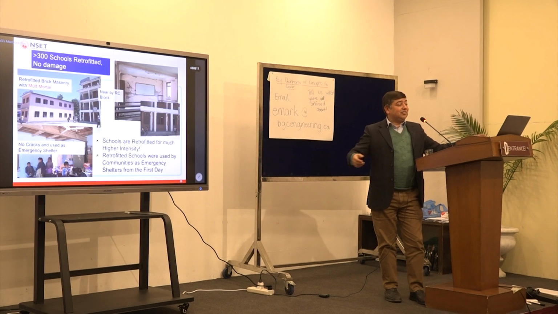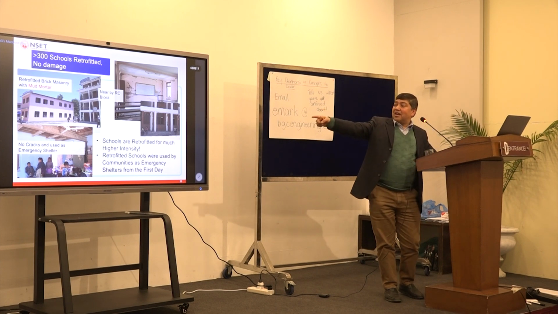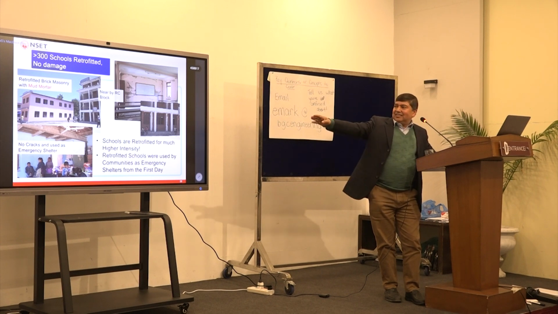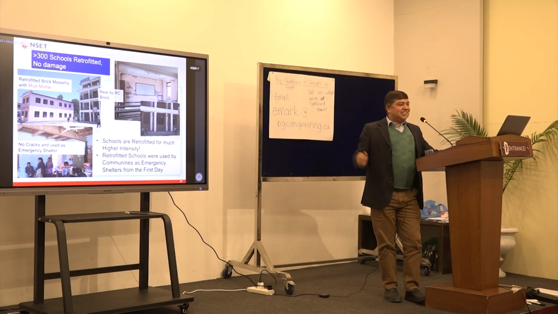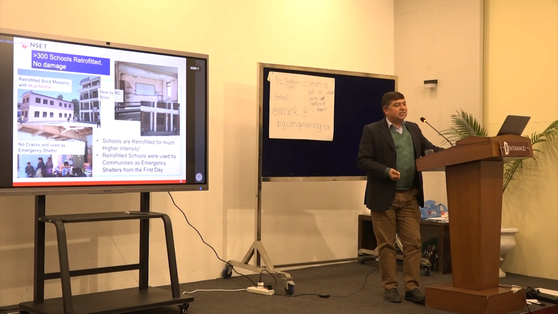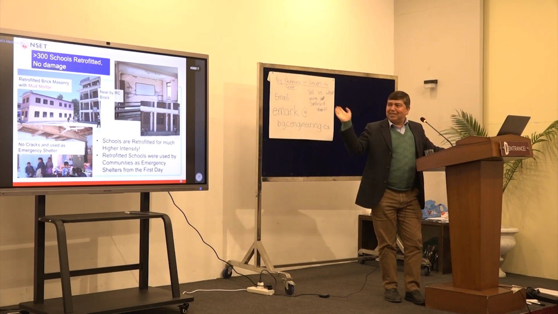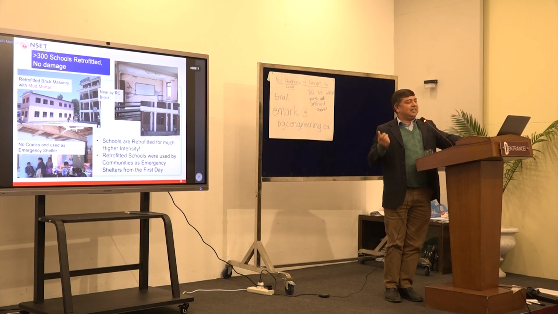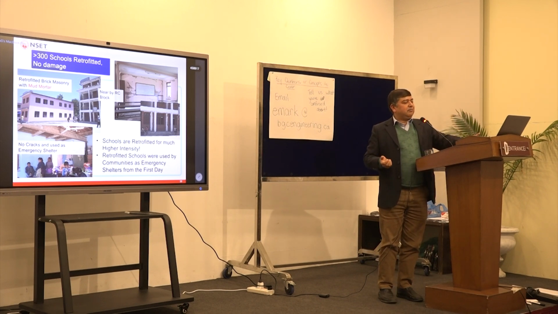Even in the same compound, you can see here in the left photograph, the pink building was a brick in mud building, retrofitted. Near to that was the reinforced concrete school building that collapsed in the same compound during the 2015 earthquake. So the benefit of retrofit, the pink one had not even a crack. That's the already proven success that retrofit technically worked, and also people had a lot of confidence. They were using those retrofitted buildings because they had learned that these are meant for earthquake safety.